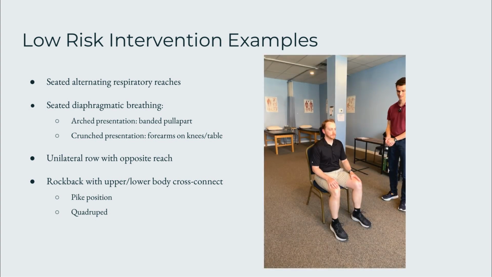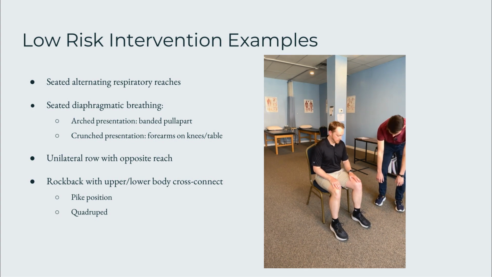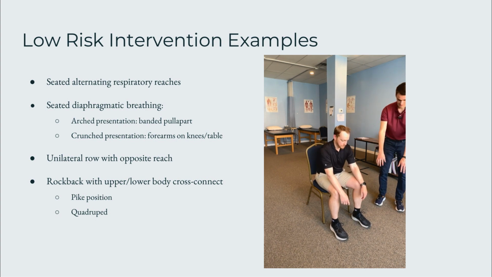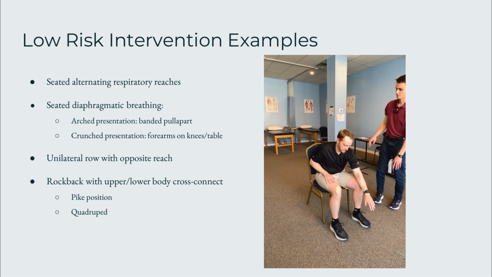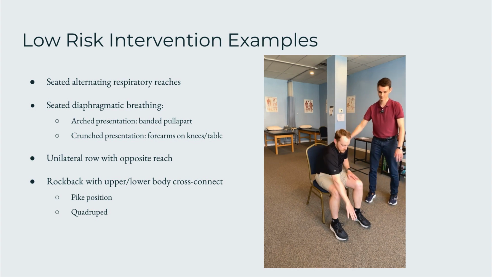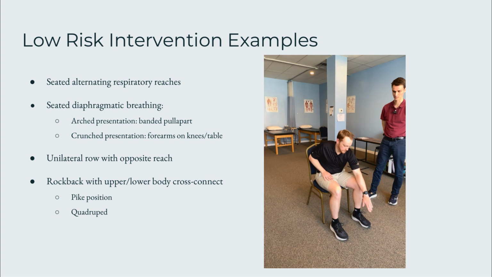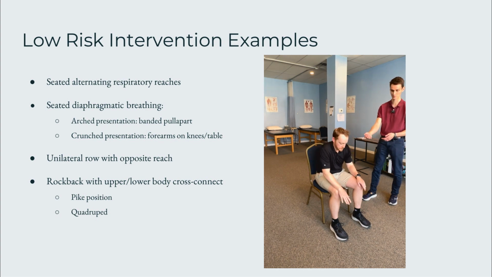Okay, so for this exercise, you're just going to relax in the chair, and you're going to have your arms resting across the top of your knees with your elbows straight. And you're going to slide your right arm forward, and then you're going to slide your left arm forward as the right arm draws back. And we're just going to move back and forth like that, alternating arms. The goal is to feel some rotation between the mid-back area. You can also coordinate this with breathing, so you could cue them to breathe in each time the right arm goes forward, breathe out with the left arm, and then after they do maybe 10 on each side, switch it and breathe with the opposite arm.